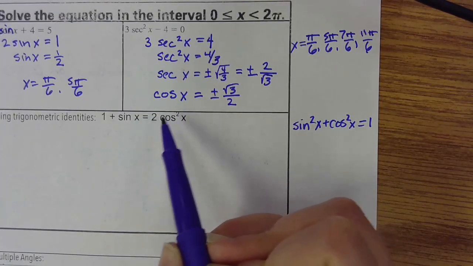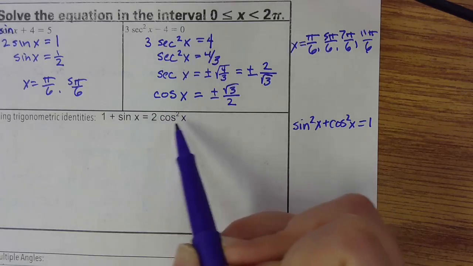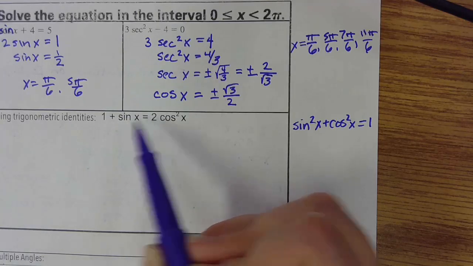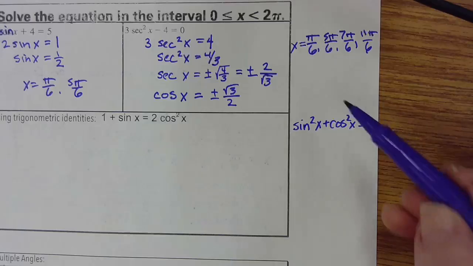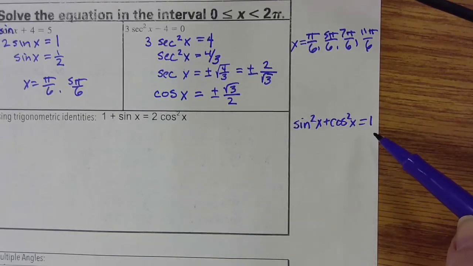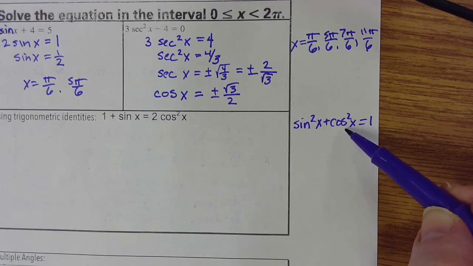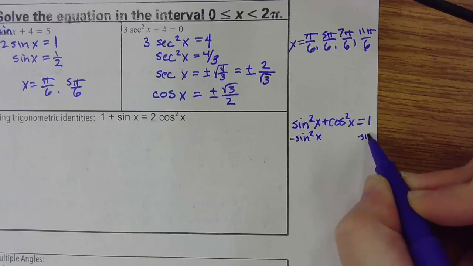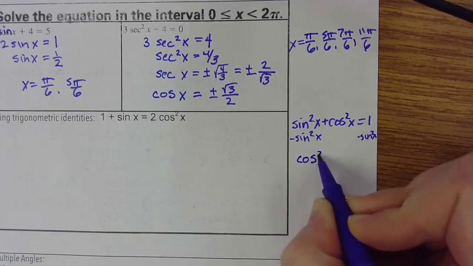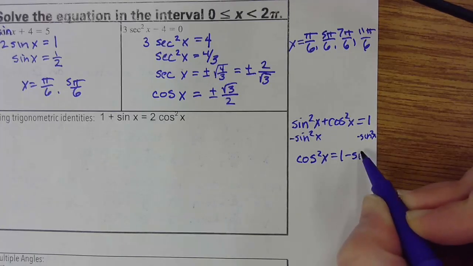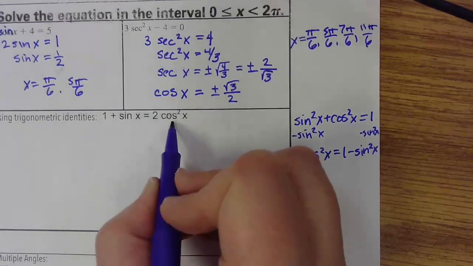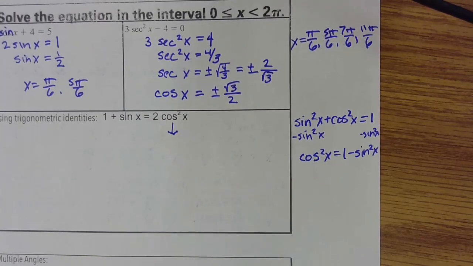I want to replace this cosine squared with something so that it's relating sine to sine. I don't want it to be in both trig functions. So if you look at the way this is set up, let's get the cosine squared by itself. To do that, I can subtract the sine squared from both sides, and cosine squared of x is equivalent to 1 minus sine squared x. Again, why this is helpful is because I can replace cosine squared with something that includes just sine.